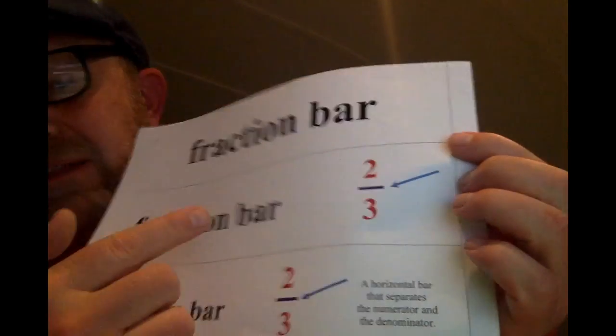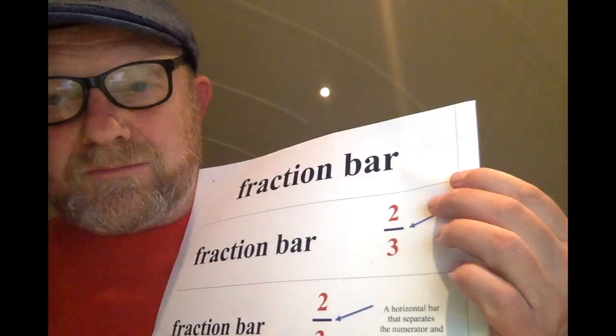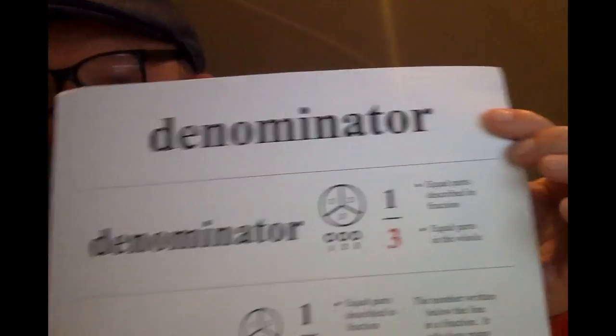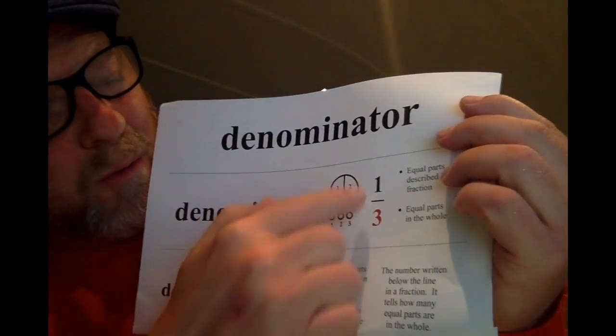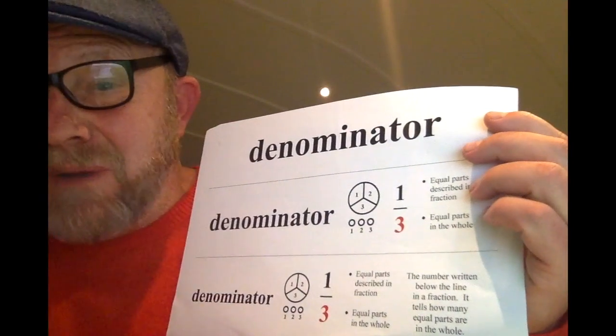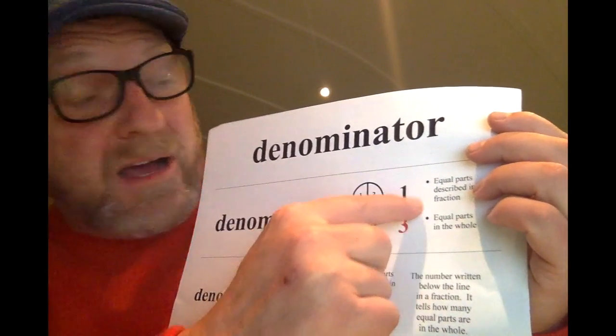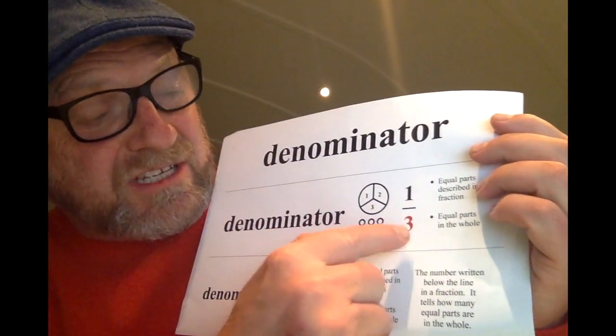The second part of a fraction is the fraction bar or divisional bar, and that's the bar in the middle. So it tells you how many parts are going into the whole. And the last part is the denominator. This is the denominator. It's the number of pieces that make up the whole part. In this case, it's 1, 2, 3. So we have the numerator, the number of parts, the divisional bar, which tells you how many divides that into the total part, which is the 3 parts.